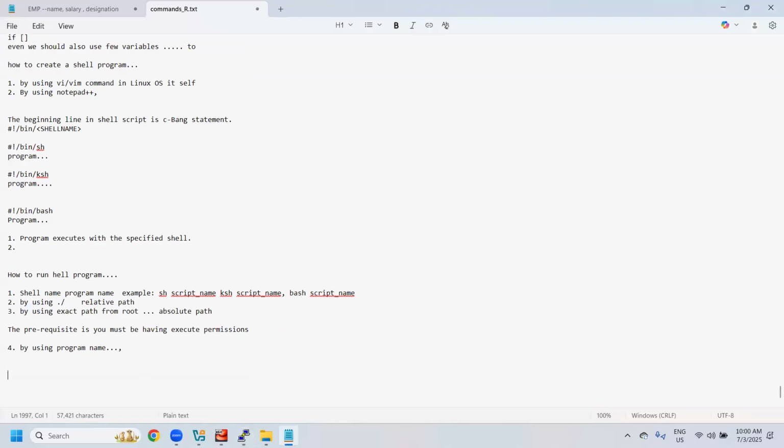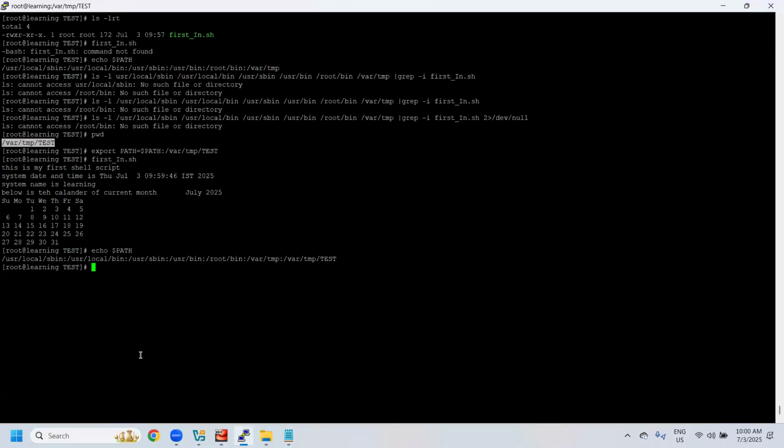The last one is if you try to add this program to the profile files. Whenever you connect to the system, this program will automatically be executed.